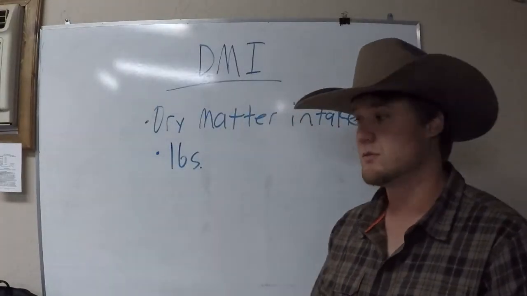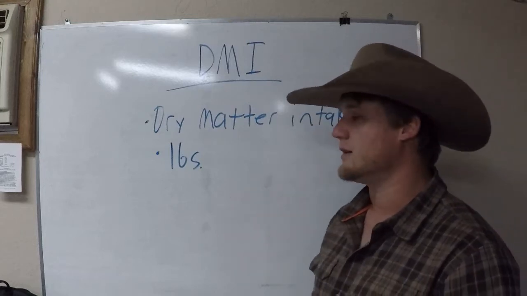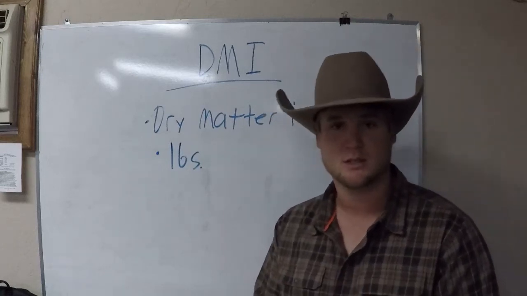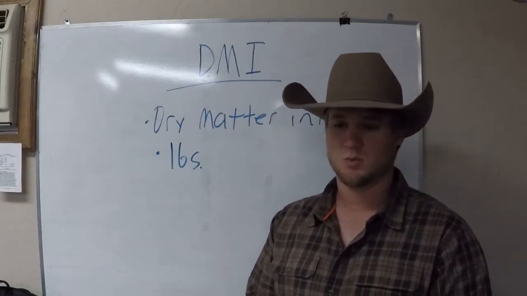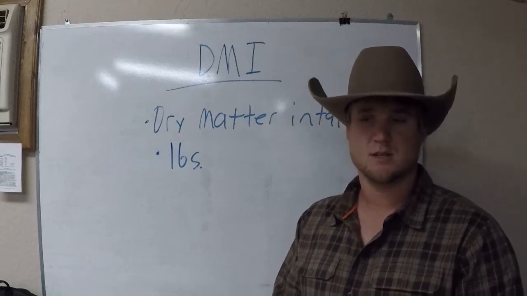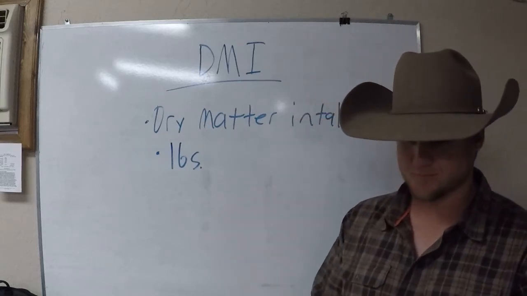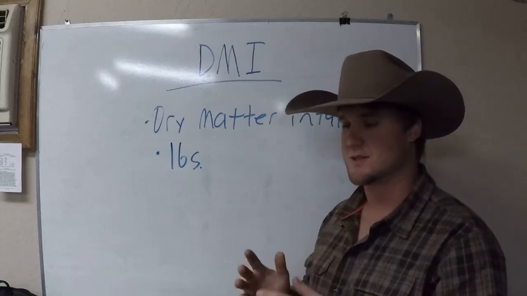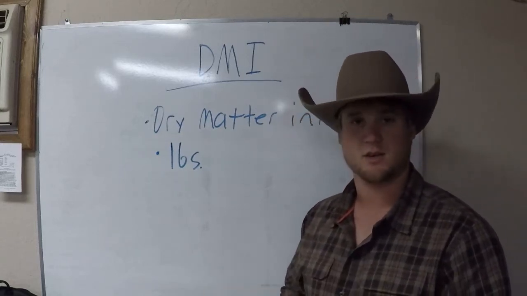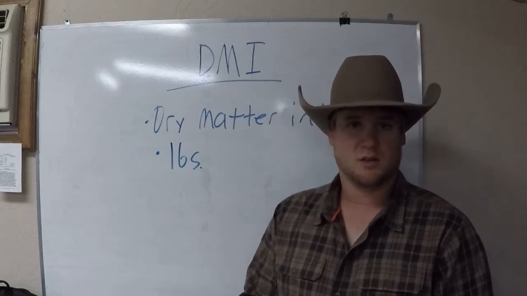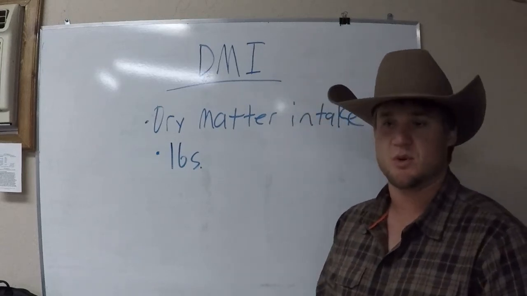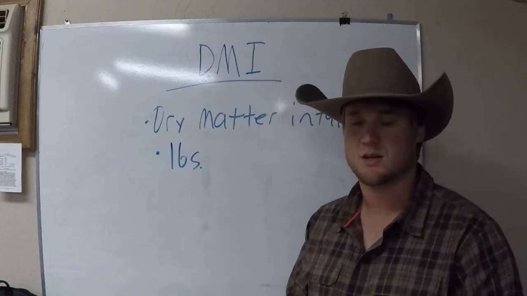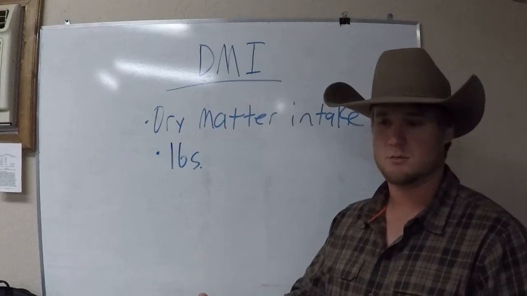Okay, next we're going to talk about DMI. DMI stands for dry matter intake. It's a production EPD metric. It's one of the metrics for feed efficiency. It's expressed in pounds, and it's really just something you have to look at overall. You know, is this size calf going to eat 5 pounds more a day of feed? It's going to up your feed bill. I mean, you have to put more feed out, obviously, right, to make them gain weight.